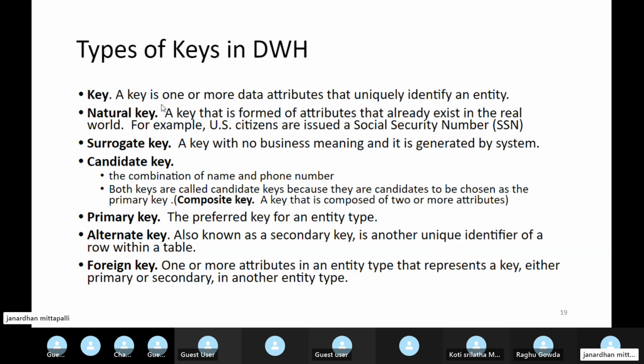A key is one or more data attributes. A key is one or more data columns that uniquely identify a row in a table or entity. But since it is a data warehouse concept, it is better to use attributes and entity only. It shows your professionalism. So a key is nothing but one or more data attributes that uniquely identify an entity.